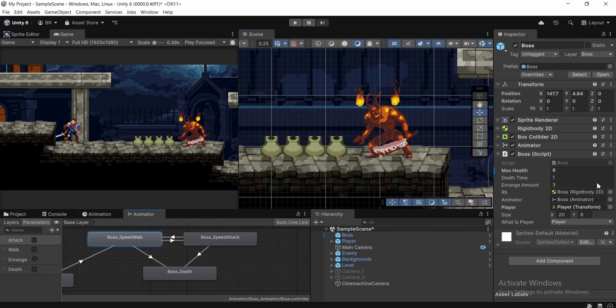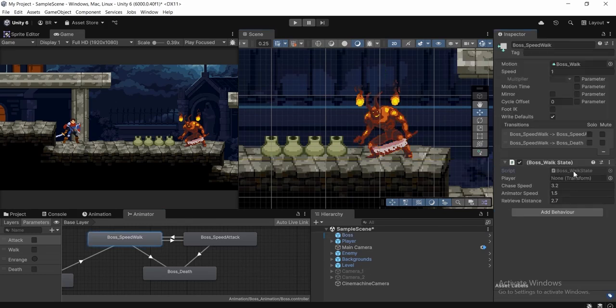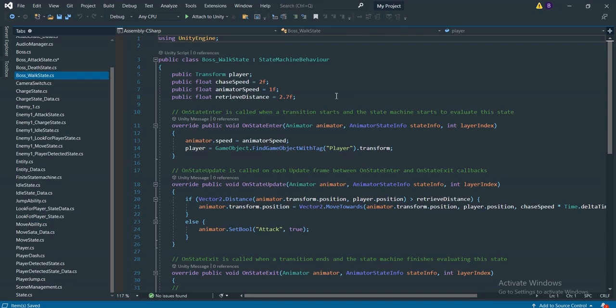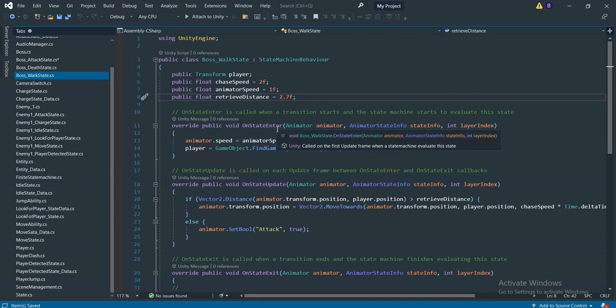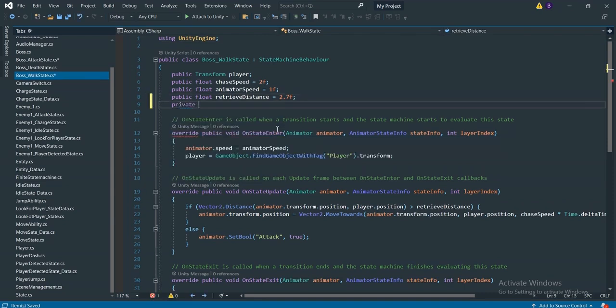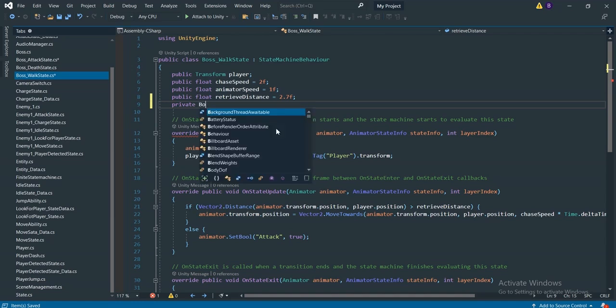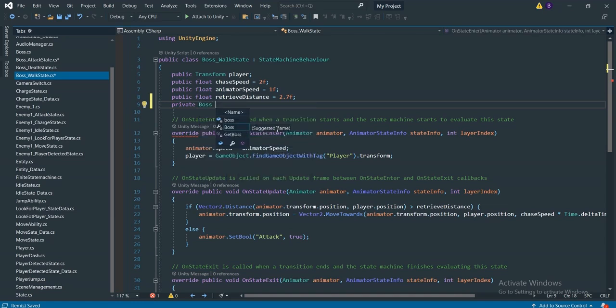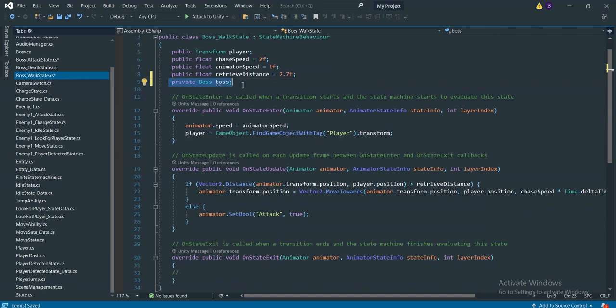So let's open that up by double clicking, and go to the top of our class. That parameter doesn't need to be public, so we can make it private instead. The component we're looking for is Boss, so we type Boss, and let's call it boss with a lowercase b, and close that up with a semicolon. Since we made it private, we're not going to be able to see it underneath our script, but we still need to get the reference.